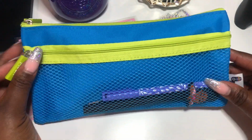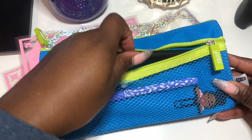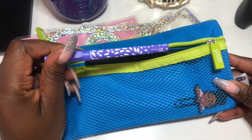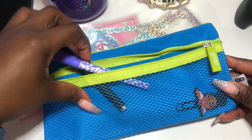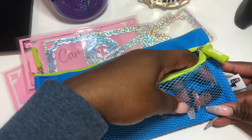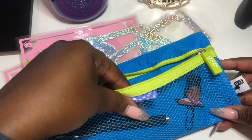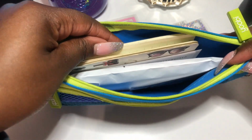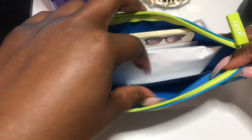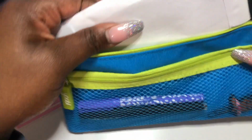It's so convenient and it's amazing. What I have up here is just basically a pen if I need to write or sign anything, and then I have my dry erase marker, which helps me if I need to write anything on the denominational dashboard that I use. And then I just stuck this paper clip in here because it was in my car. It fell off of my planner, and I was like, I'm gonna put this in here, it's gonna be cute. So that's what I have on the outside, and on the inside it holds my cash, my bank slips, and my little book that I use to divvy out the denominations that I need. And then I have my cash breakdown dashboard in here as well. So let's go ahead and take the cash out and get all set up.